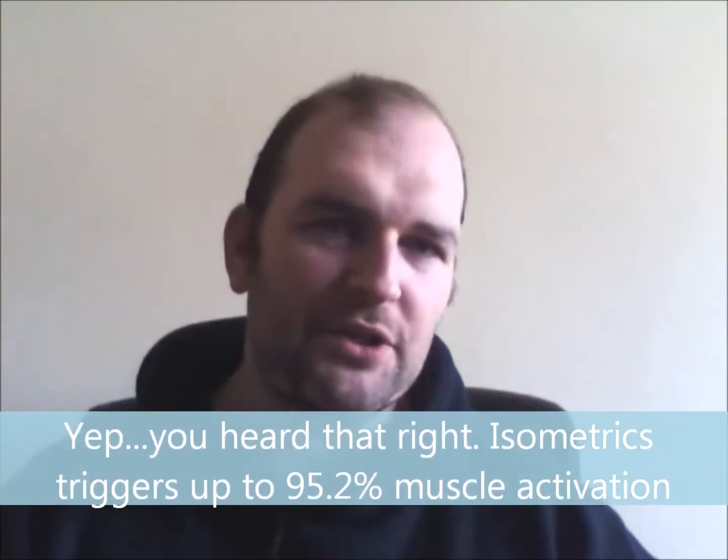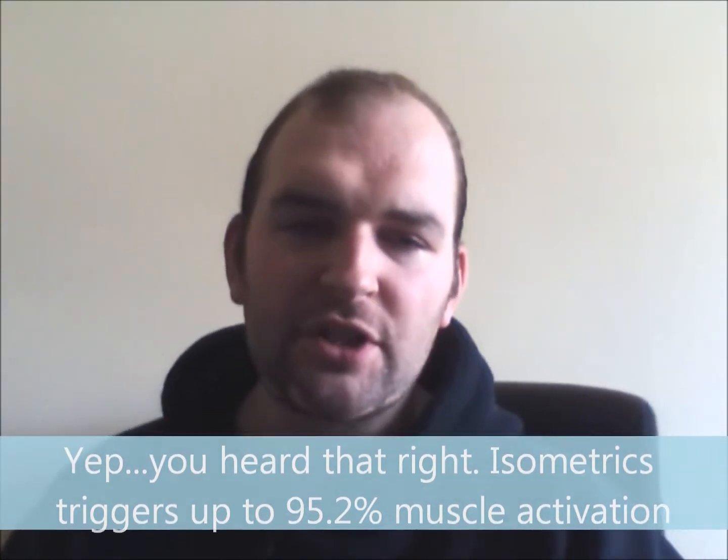There are several examples of isometric exercises you can do right now. You can use them to start building stronger, leaner muscles in just minutes by activating your muscles as much as 95.2% — far higher than any other form of training, whether bodyweight exercises, weight lifting, or CrossFit. That's scientifically proven. A study on the activation of human quadriceps femoris during isometric, concentric, and eccentric contractions, done by Nicholas Babo in 2001, definitively showed that isometric exercises produce up to 95.2% muscle activation.